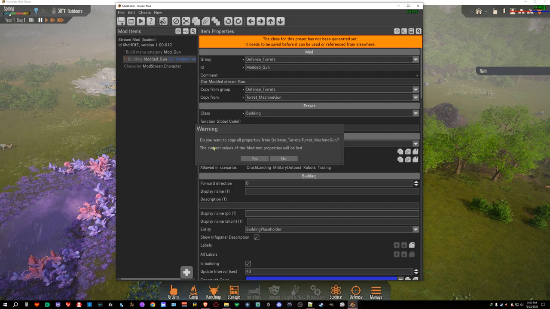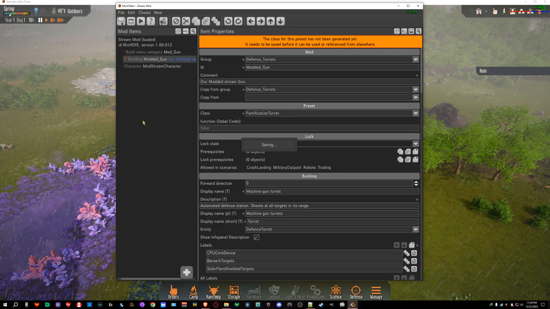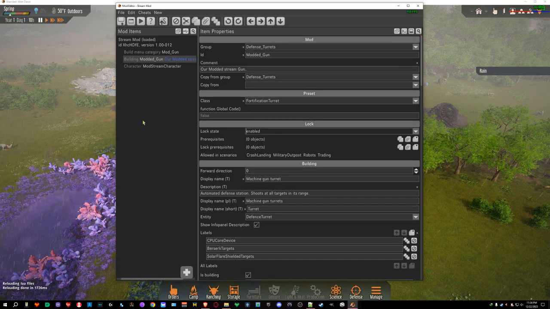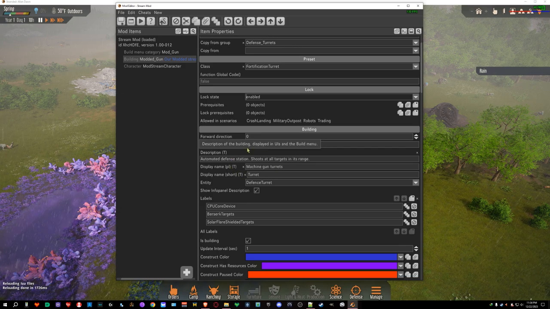And then it's going to ask, do you want to copy all properties from defense, turrets, turret, machine gun? The current values of the mod item properties will be lost. Yes, we want to go ahead and create that. Okay, right now it is hidden. We want to enable that. Okay, and then before we get all excited, we want to go ahead and save that right there. Okay, now before we get even more excited, we want to come down here to display name.